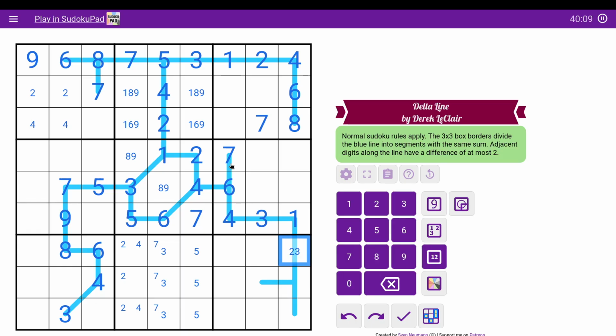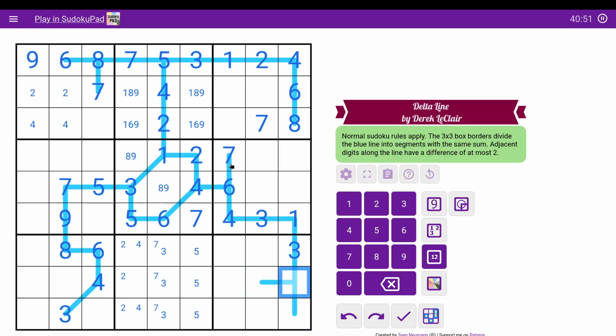Now this is 2 or 3. I think 2 is not going to work. There's no 4 in this lot. So I think it has to be 3, 5, 6, 7, something like that. Okay. If this is 2, we'll go up to 3, right? Because you can't go up to 4. 2, 3, and the highest these can be is 1 and 5. That adds to 11. So this is not a 2, it is a 3.